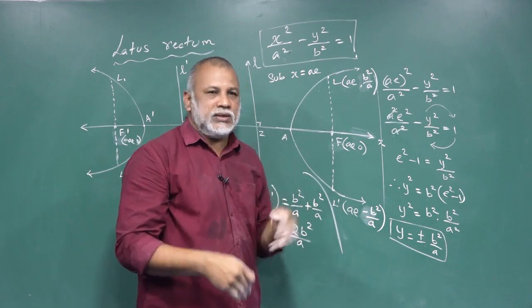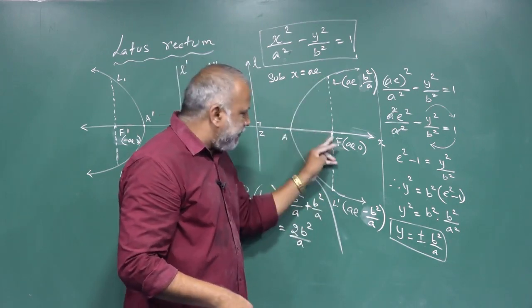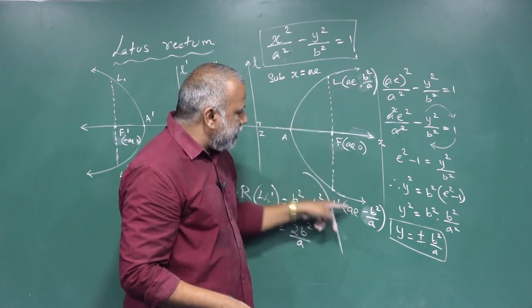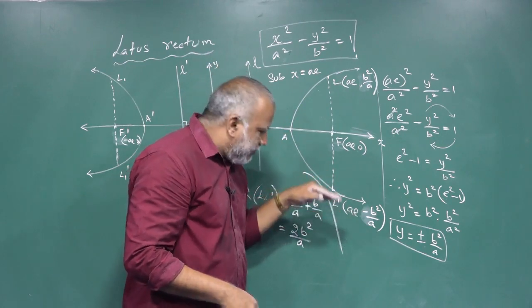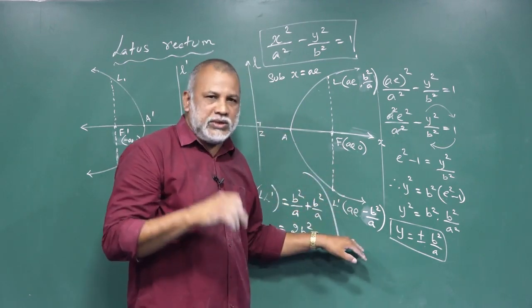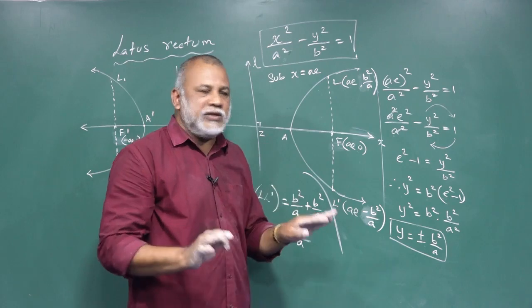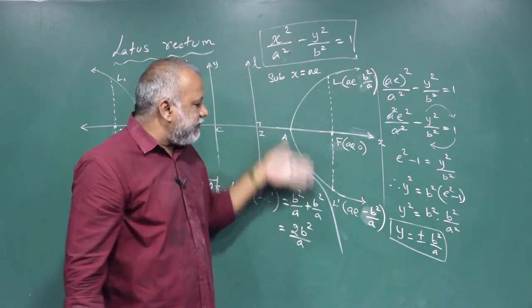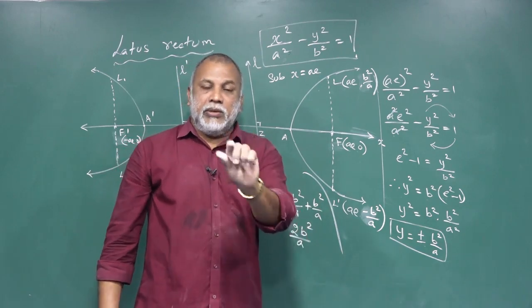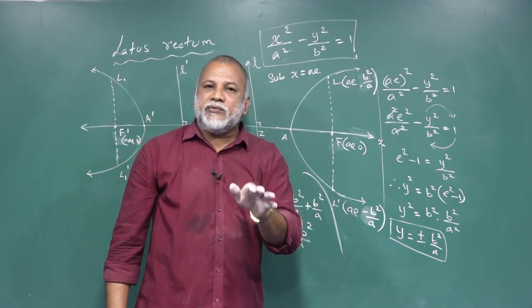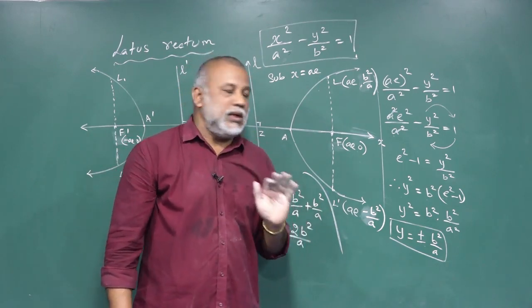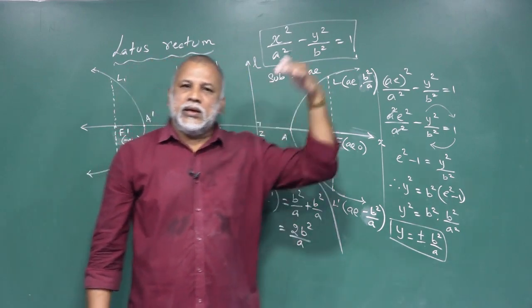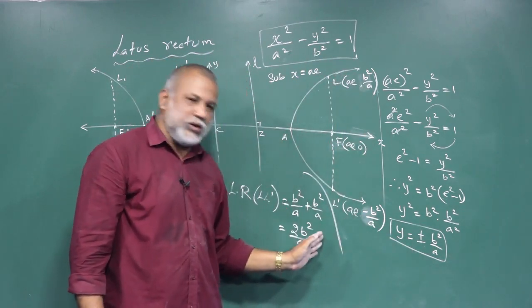Semi means half of this. So FL dash is b squared by a. Here also b squared by a. When you are comparing the points, you can use the symbol. Length must always be positive. So FL dash equal to b squared by a is called the length of the semi-latus rectum. When comparing the length in your ellipse, the result is the same, b squared by a.